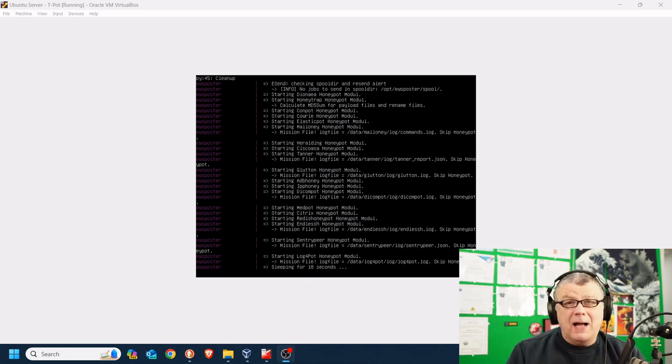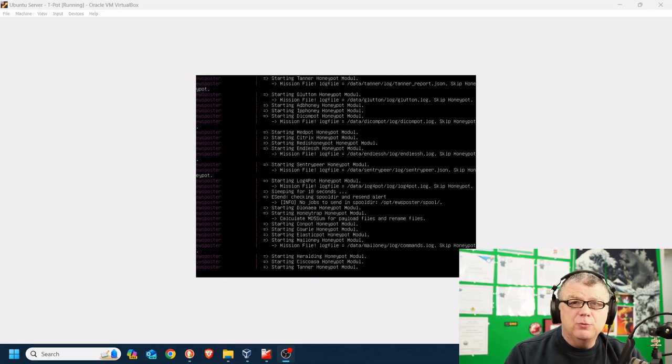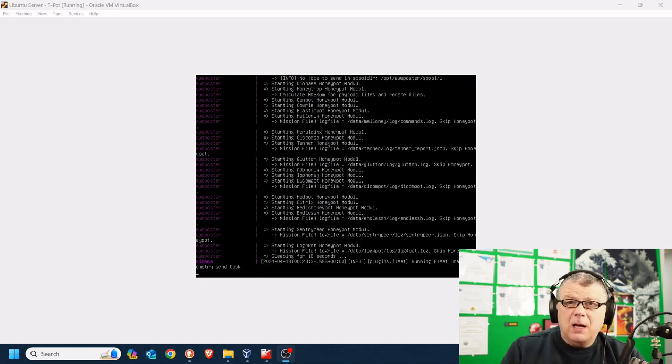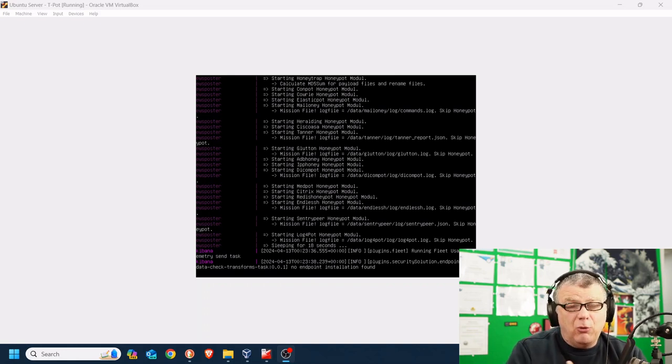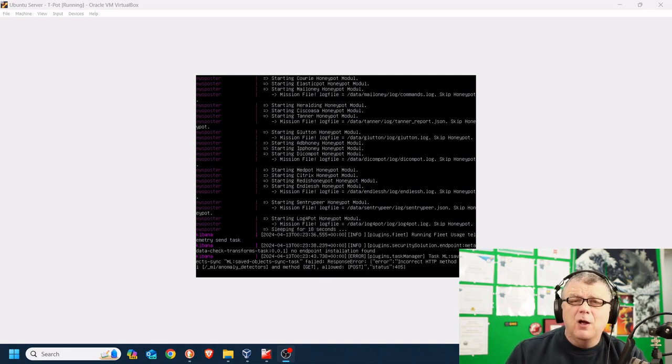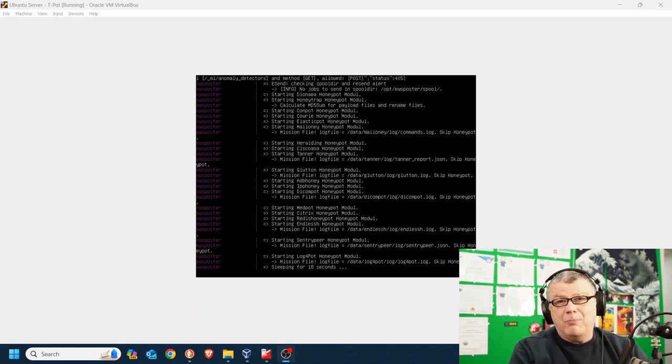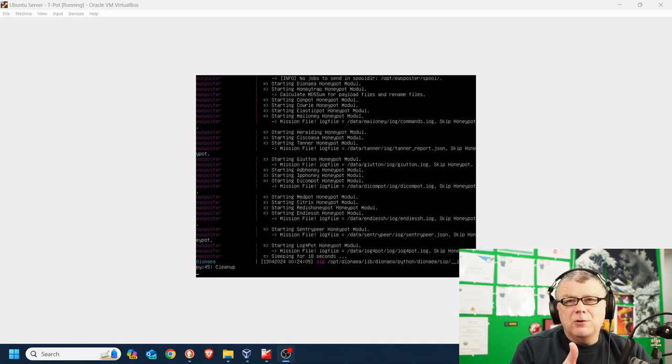Just kind of FYI, this is a bare bones Ubuntu server, right? It is a minimal installation. If I was to really deploy this, the password that I would actually use on this machine would not be the password for my account or a real account. I wouldn't even use a real account. I would use dummy accounts. I would use very, very sophisticated passwords. This server would not be connected to any other servers. There would be no connection. There would be no database connections or anything like that, because this server may get compromised. And if it does, you don't want to lose live data.